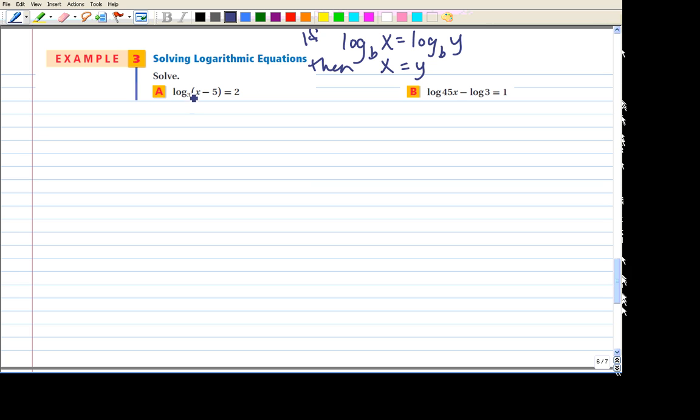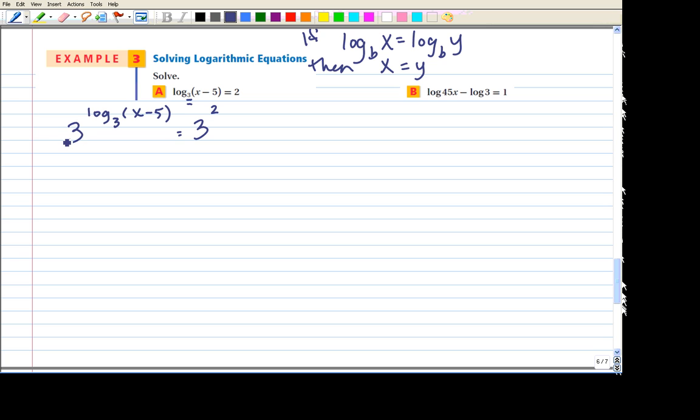Let me show you two different ways here. First of all, this is a little different, so just go with it. See this base of 3? Just like I could take the log of both sides, I can also make these things exponents on both sides. So I'm going to make each of these values an exponent. Log base 3 of x minus 5 equal to 3 squared.